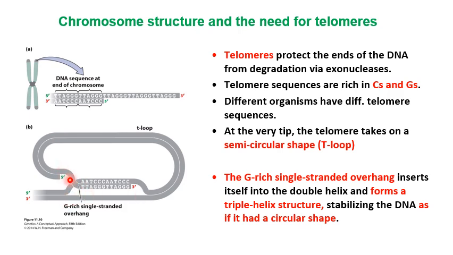Okay, so this piece is going to be inserted. So what's going to happen here is that you're going to make this double helix out of interaction with a piece of the DNA that is already part of another double helix. So you end up here with a triple helix piece of DNA. So that's a really cool trick. Now what this does is that it makes the end of the DNA look like it is circular DNA. So this is another level of protection against exonucleases.